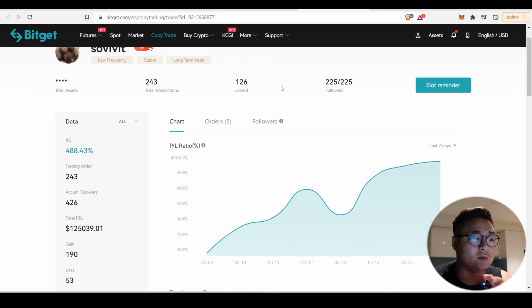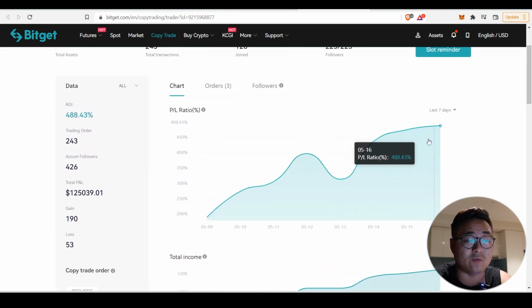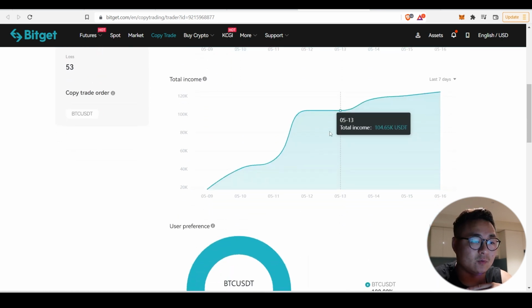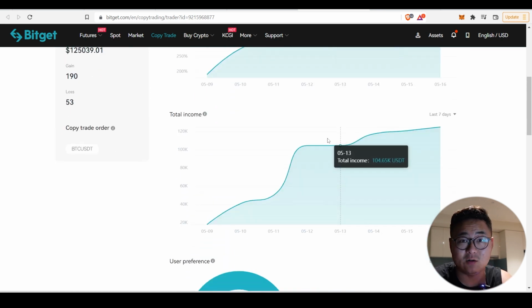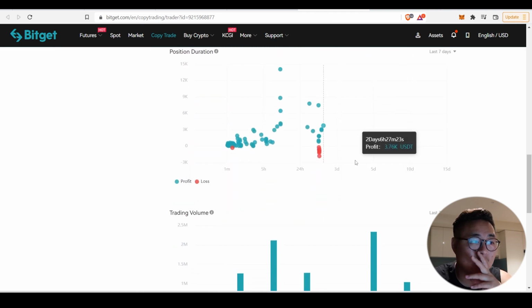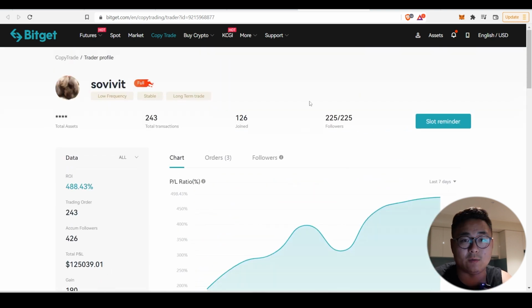So what we want to do is, as soon as we open up their profile, we want to make sure that their statistics are reflective of their skill, and that they're not just lucking out every single time. So we want to make sure that their results are consistent over time. That's what we're ascertaining by looking at these profiles. Now, it may look a little bit daunting at the beginning, but I'm going to show you an example of a good one, because obviously they've been really good for the last 7 days.